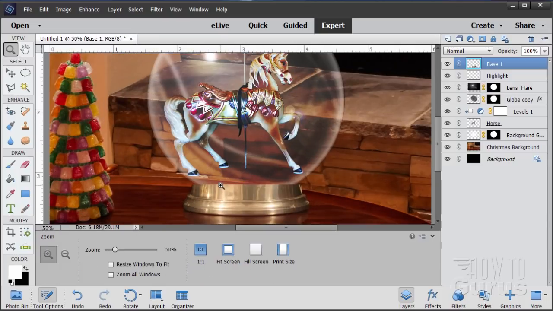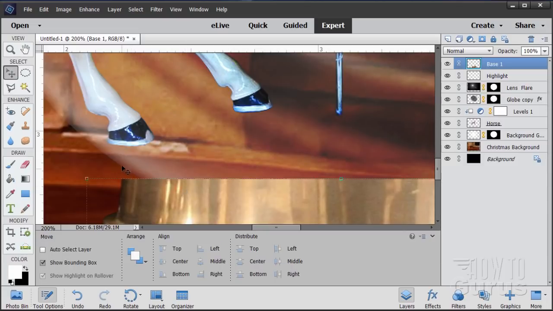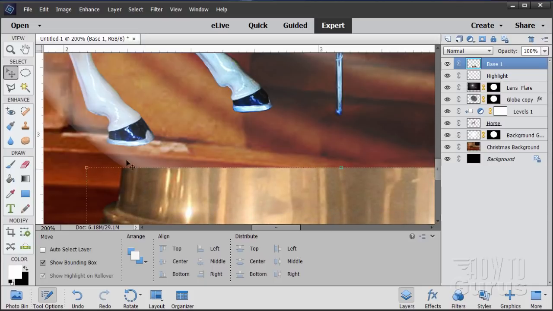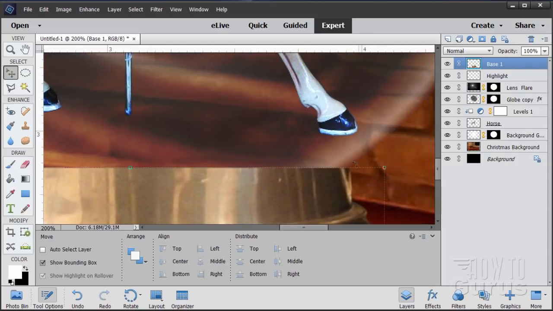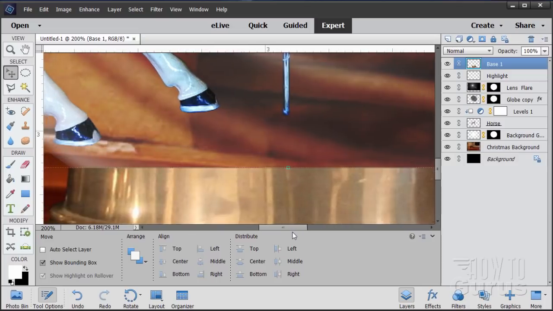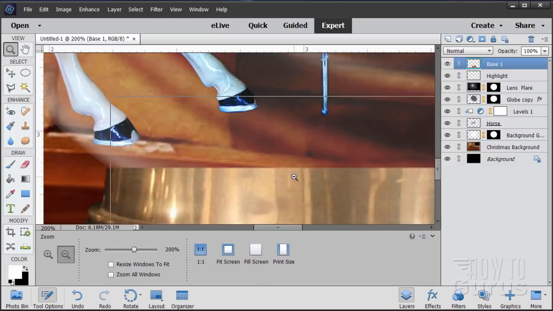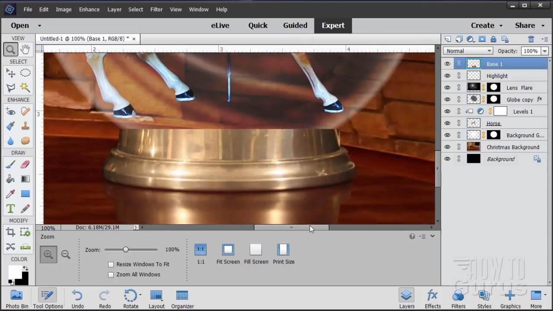Let's zoom in and just touch up its position a little bit. You can see right down here, it's not quite touching the globe there. So I'll just use the up arrow keys on my keyboard. I'll just tap this up until that reaches that globe right there. Let's check our right hand side, and there's the edge, and that's pretty good. It's off just maybe a touch. I'll just tap it to the left. If there's a little bit of an overlap in here, that's fine. That looks natural. Okay, let's now zoom back out just a bit. There's a real nice metallic base.